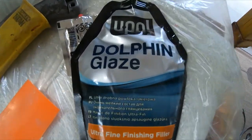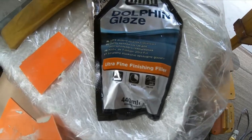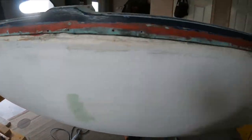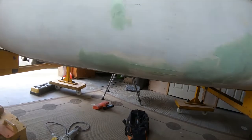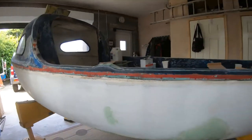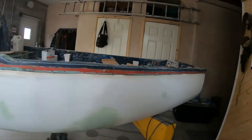I've just been putting that on. Dolphin glaze. It's an ultra fine finish filler. So I've sanded all the fiberglassing down, and I've just put a bit of Dolphin glaze over the top, just feather edged it in. You sand that back with 240 when it's dry.